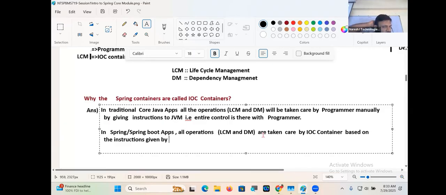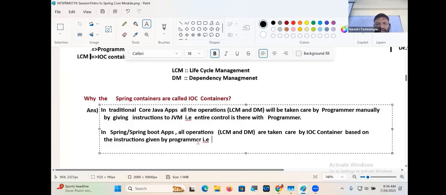In a Spring Boot application, all the operations are taken care of by the IOC container based on the instructions given by the programmer. The container is only taking care, but instructions will be coming from the programmer only. Right? Okay.